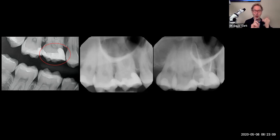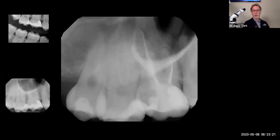And like I said, all the pain went away. She could feel the difference of a tooth in compression. I showed you the other tooth where we create these beautiful, almost like crowns with the Bioclear method, and she feels great. And so it's key, especially now, because she's not going to come back for a while. And, you know, this is a nice, like I said, I removed most of the old composite and I put it into compression. That's what it looks like radiographically. So that's the $10,000 pulp cap.